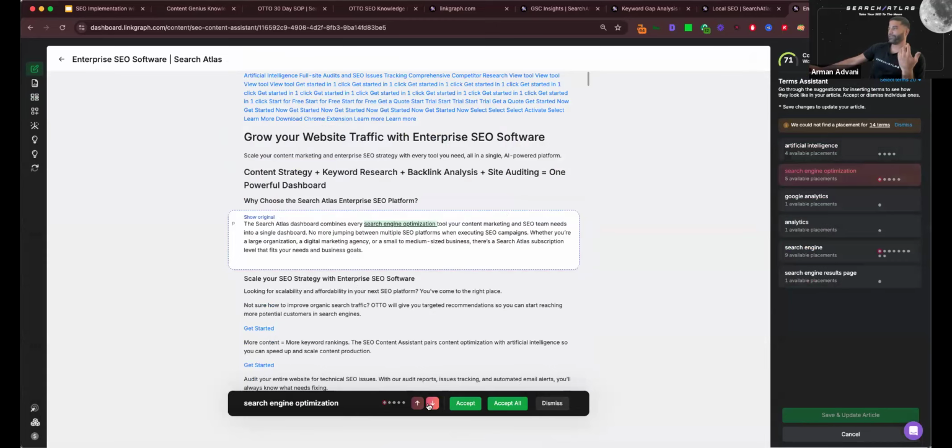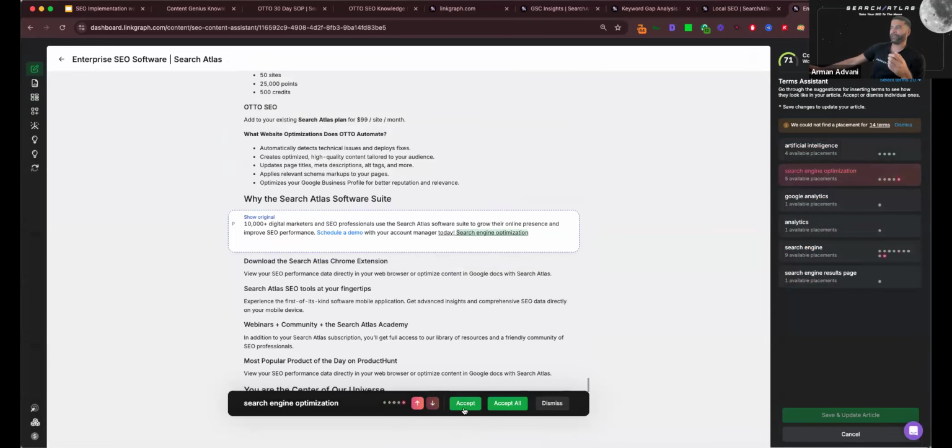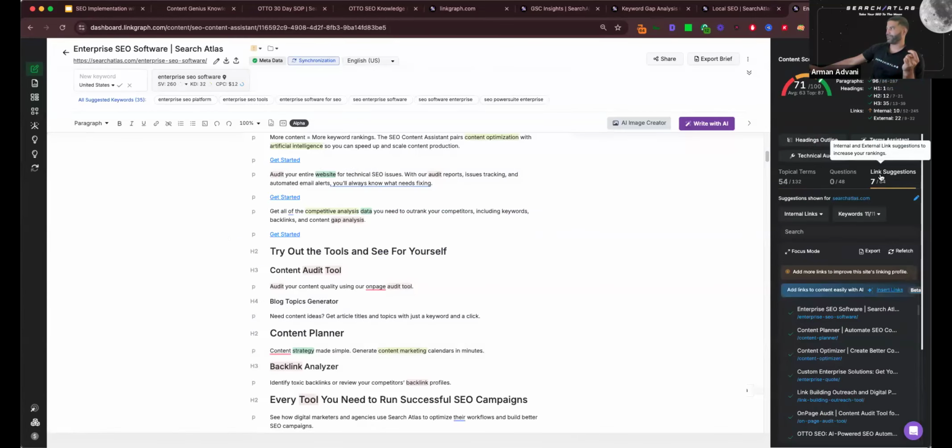And it's just giving you suggestions of saying, hey, do you want to add search engine optimization here? Do you want to add it here? Do you want to add it here, et cetera? So now all you're doing is accepting or dismissing where these suggestions are being placed, and you're adding entities into the copy without having to rewrite it. You can do the same thing with link suggestions. If you go to link suggestions and you go AI insert links, an overlay will appear and it'll show you logical placements where you can add internal links into your existing content without having to rework it significantly. So either have the AI rewrite the content for you or use the terms assistant and link assistant to get entities and internal links into the page without having to rework it.